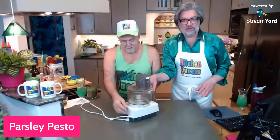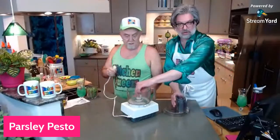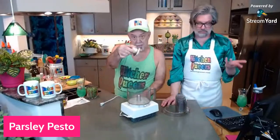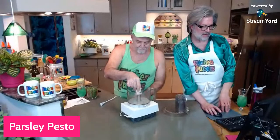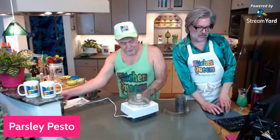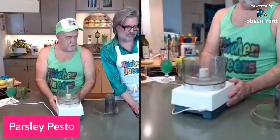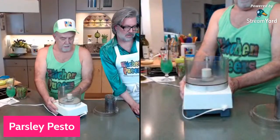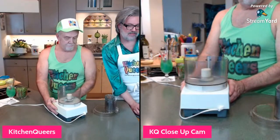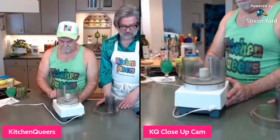We've got the Cuisinart food processor out here, outfitted with the standard blade that goes down inside the vessel. Here, I'll just show you. We're popping that right in there. What we're going to do next is switch over to the split screen so you can see a close-up. I want to get this banner off so we don't block our viewpoint. There we go, that's our close-up shot. That looks pretty good. Can you reach the buttons and everything you need to do?